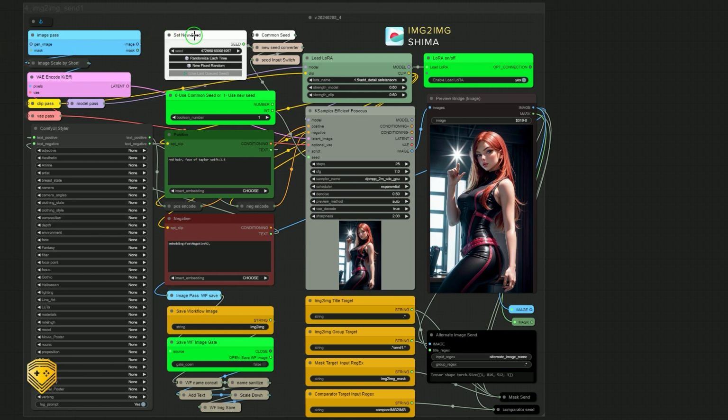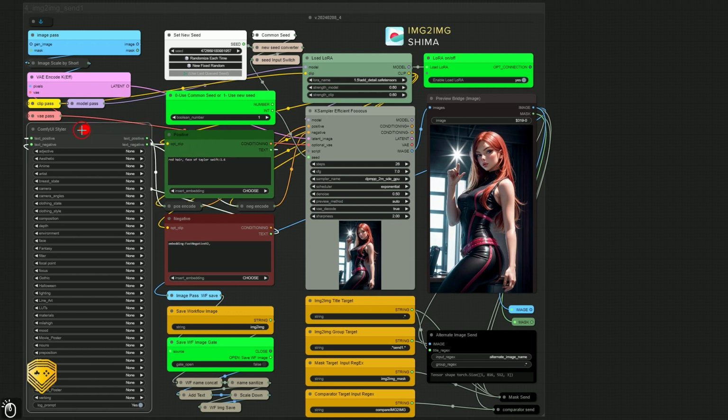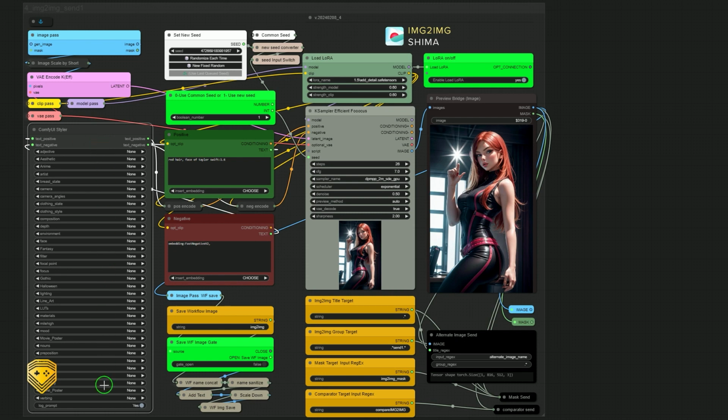Over here we have the opportunity to set a new seed or use a common seed, just as before. And below that is our conditioning area. We have a ComfyUI styler node that's right here, just like in your loader modules. You can apply those same styles here to your new conditioning.